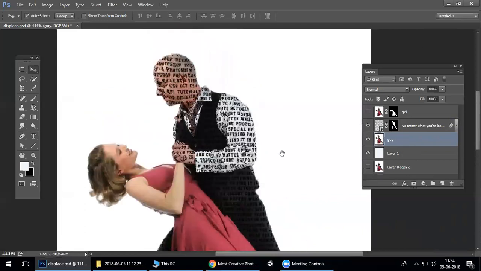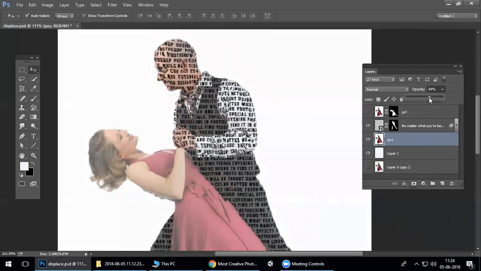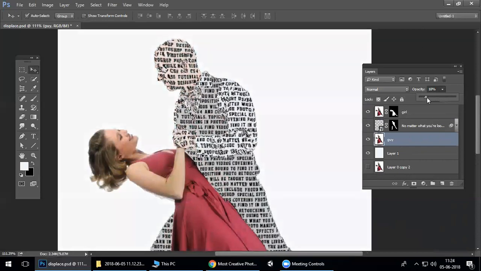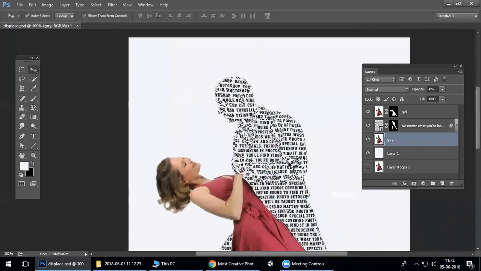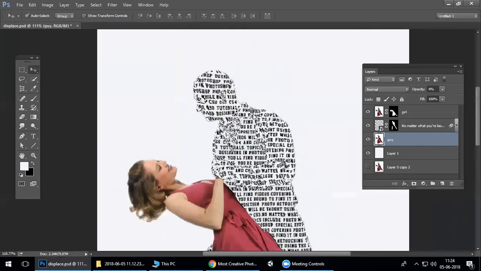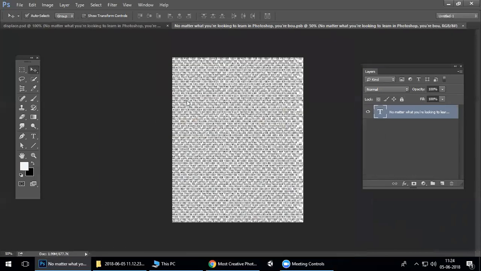And then if I select this guy and make it dull, so this layer opacity is dull. So I can increase the size of the text. I'll go here, double click.